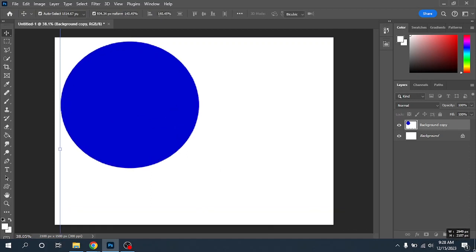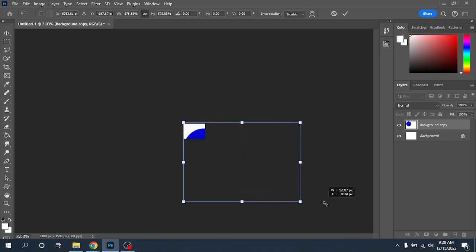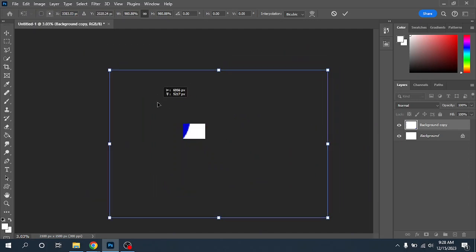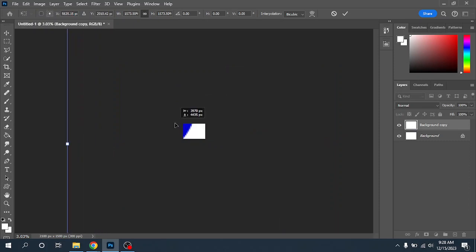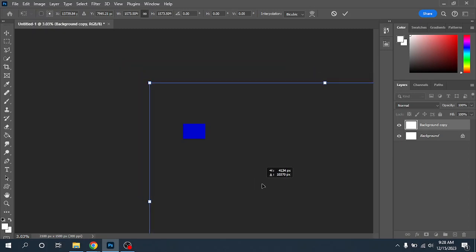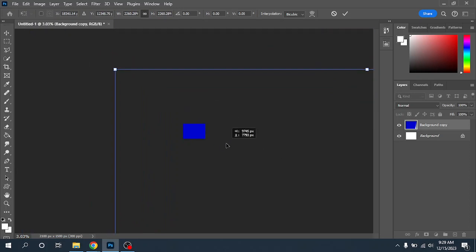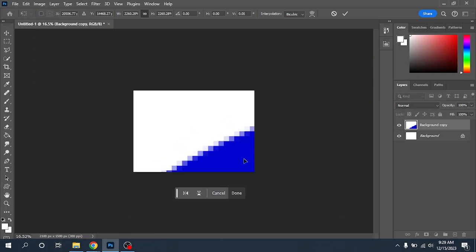The idea is that if I were to make this really, really big, I'm going to zoom out here so we can see this. Essentially, I am adding pixels to this image. I'm adding a lot of pixels because I'm making it hundreds of times bigger. Photoshop has to figure out where pixels get added and how many, because I've just made it twice as big. Those pixels have to be positioned in places. So as I get bigger, it's actually faking this, because a pixel is a fixed size. It can't get bigger or smaller on my screen.